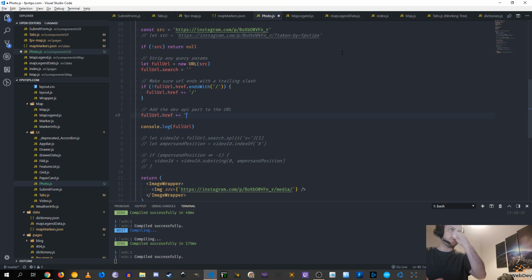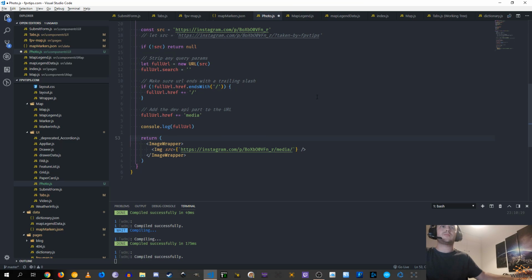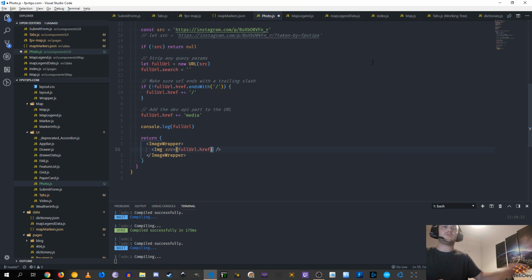At that point we're good to just add media, and now we have a fully constructed URL that we can use, in which case the source of this will just be equal to full URL href.